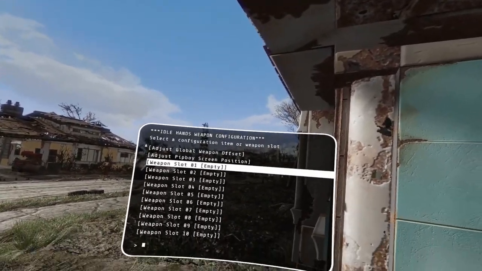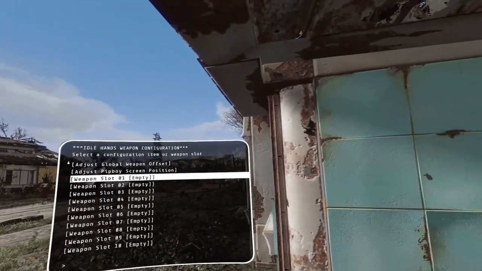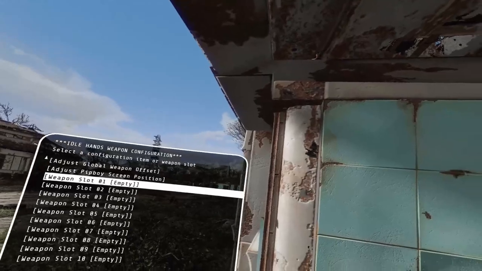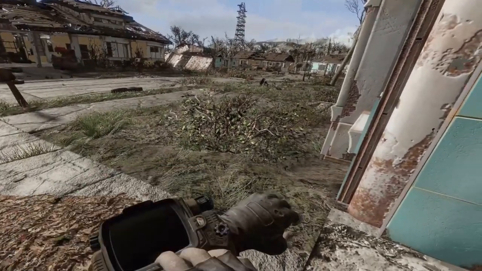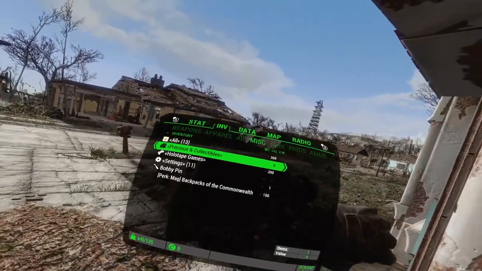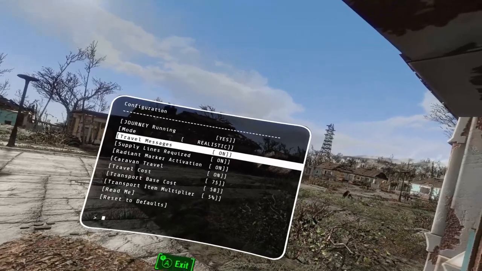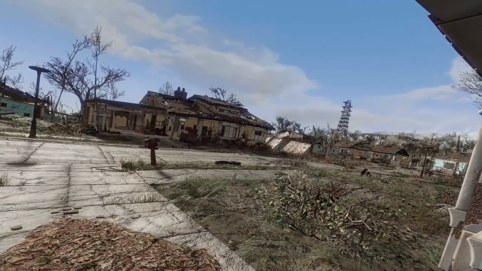This is for custom weapons. So I'm not going to go over this in my video. I have linked my idle hands tutorial video. I'll leave that in the description as well. That's going to go into more detail about setting your custom weapon stuff. Let me close that. And other settings that we want. Journey. I've done this before, so keep it unrealistic. Turn off everything else.